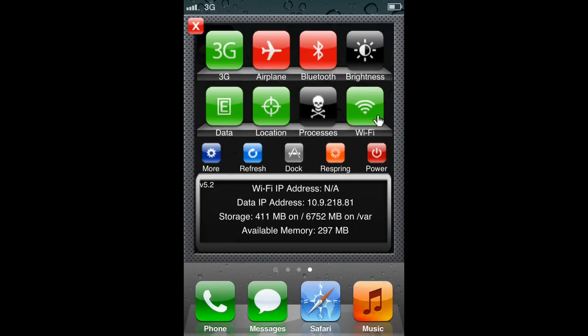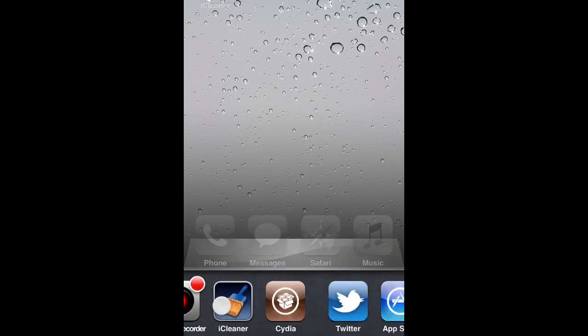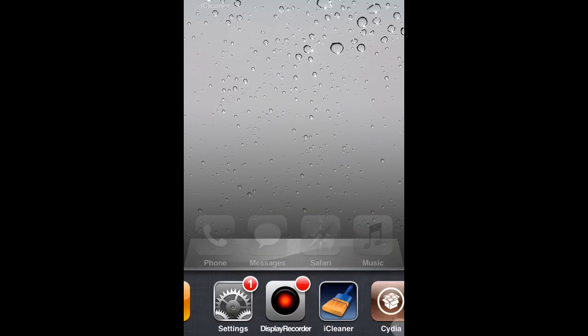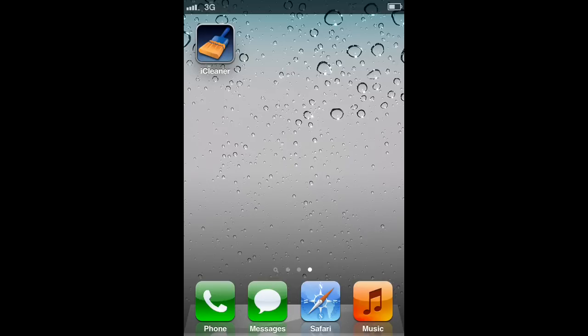As you can see, I'm at 297 megabytes with all these applications open, which I think is pretty good. This is something that I'll probably run once a month, and I'm sure I'll clean up files every time. But it's a good app to install, guys.